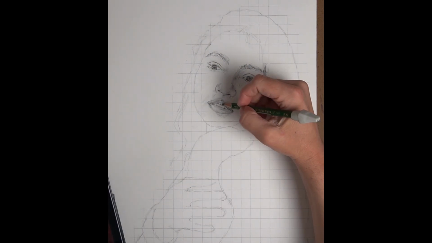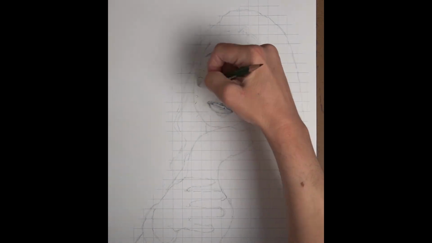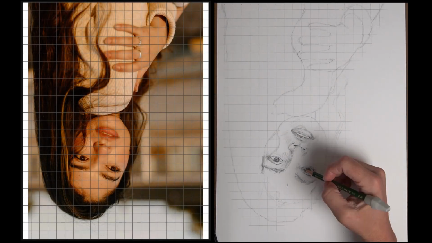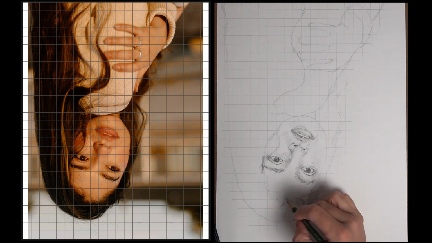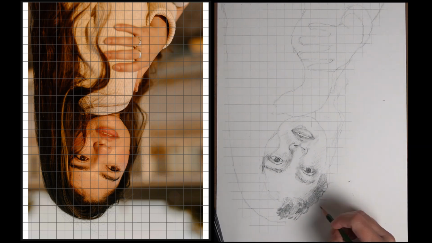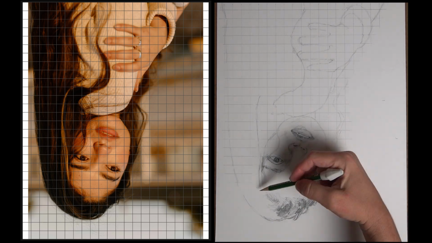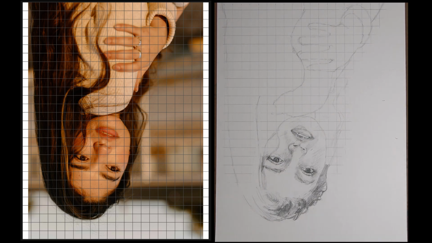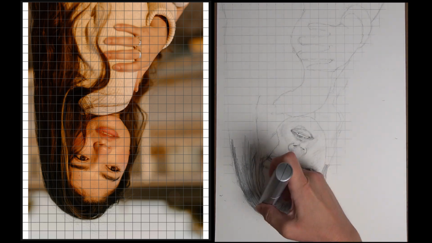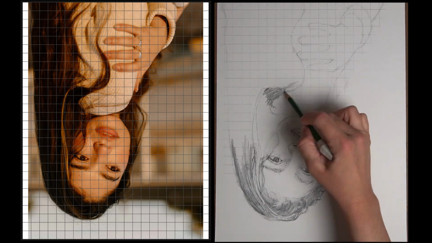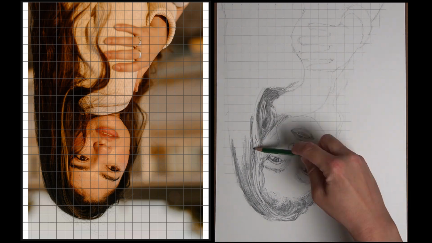Again, I'm just shading, adding detail, moving things. I erase just as much as I draw. I must have done these lips like 30 times because they weren't wide enough, you know? And again, it was my brain telling me, no, they're this wide. But then I would go through and I would look at my grid and I'm like, no, they extend all the way to here.